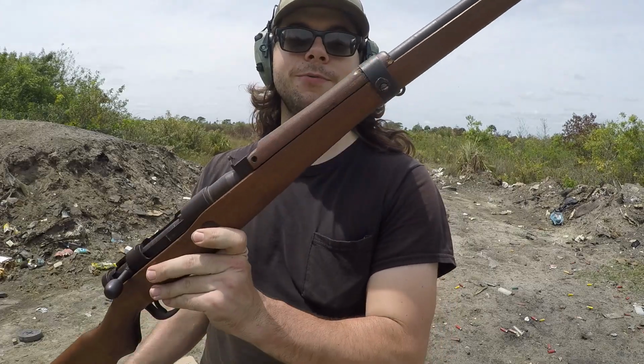This right here is a last-ditch Arisaka. I've been wanting one of these for the collection for quite a long period of time. I won this one at an estate auction, and the guys didn't know what it was or what they had, so I got it at a pretty gosh darn good deal. They didn't even know what it was chambered in. So typically with things like that, go looking, go inspecting, you might come across something that piques your interest, and you'll be like, hey, that's not what you're saying it is, and I'm going to take that because you're asking very small amounts of money for it.